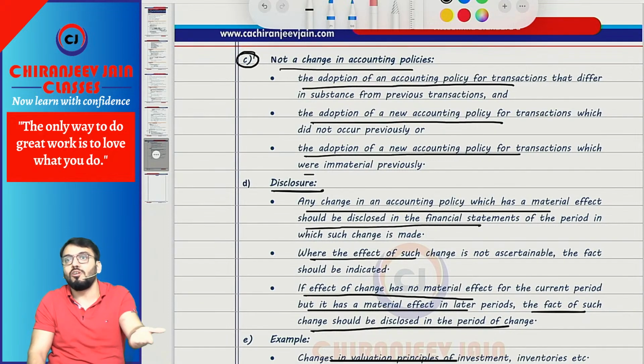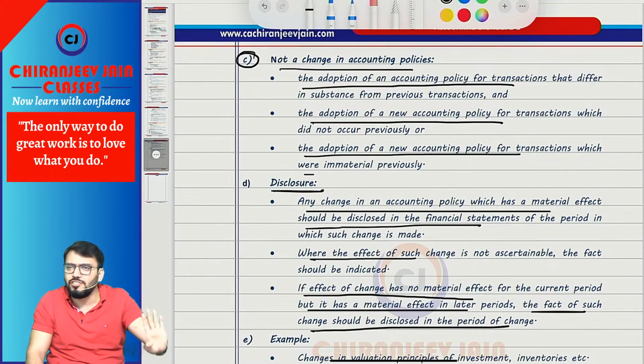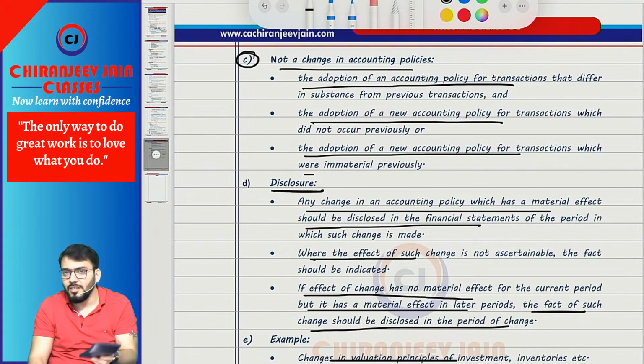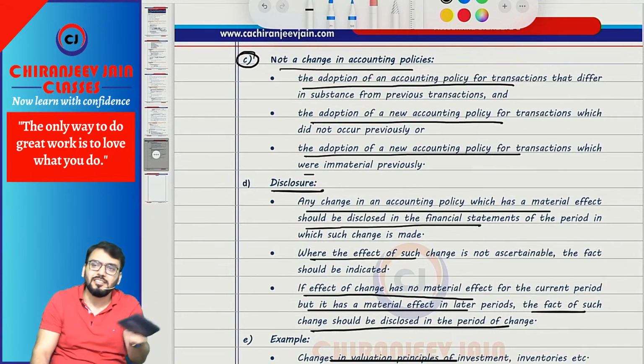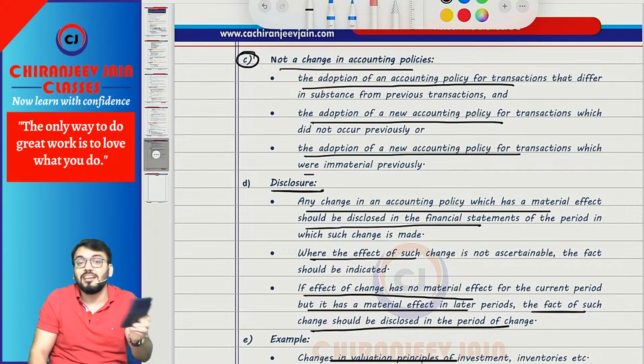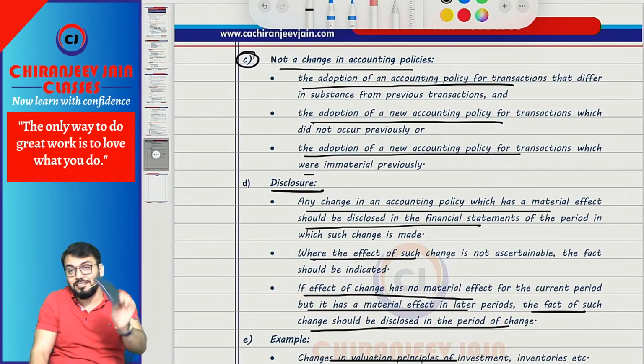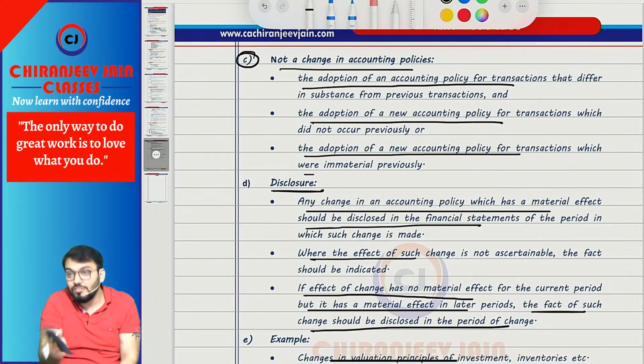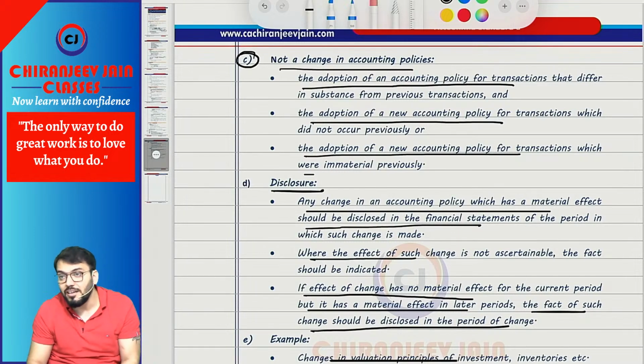So for immaterial items, we do not apply accounting standards. So there was no such accounting treatment. So we are applying accounting treatment as per generally acceptable accounting practice. For example, a calculator. We purchase a calculator. So it is immaterial. So there is no need to apply AS10. This calculator can be charged to P&L as an expense. But suppose in the current year, this calculator becomes material. Suppose. So now you need to apply AS10. So you are changing the accounting treatment. So these changes will not be a change in accounting policy.